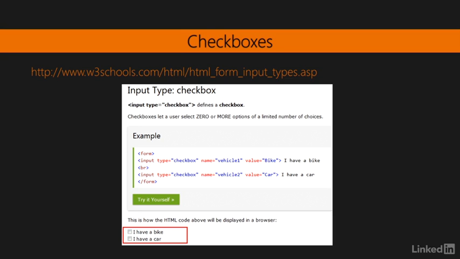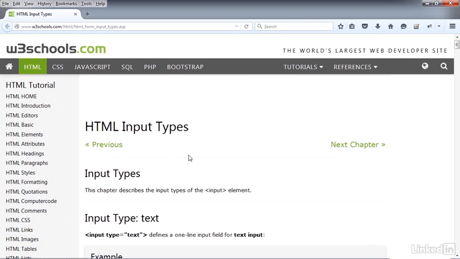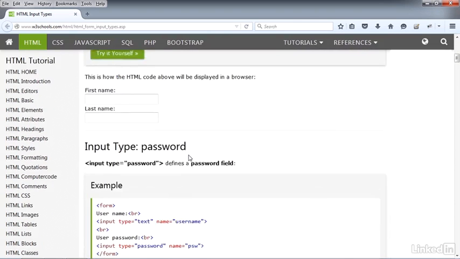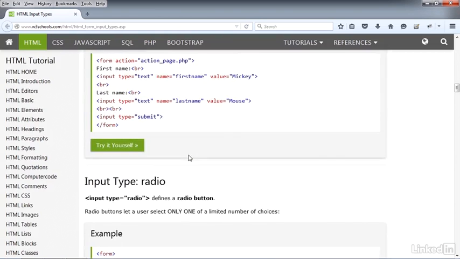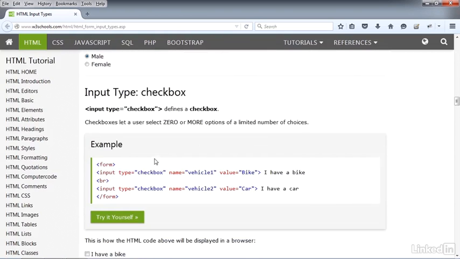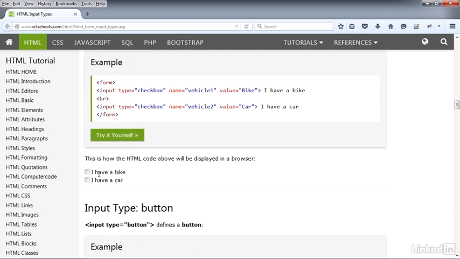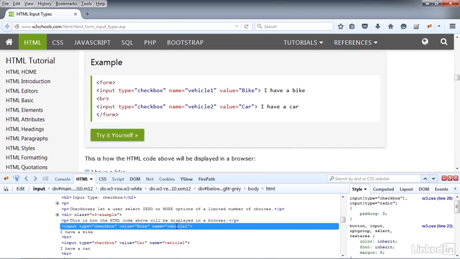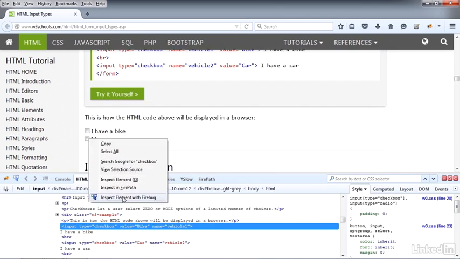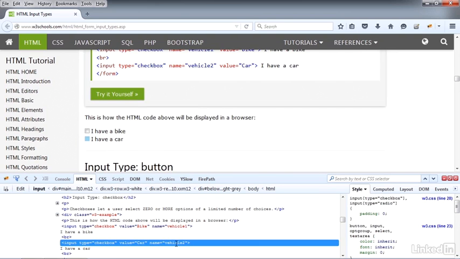Let us take a look again at W3 Schools and implement an example where we interact with two checkboxes. On the W3 Schools site, we can see two checkboxes to interact with, and both of them are unchecked. Let's inspect the element with Firebug. After taking a closer look, it reveals that the name of one checkbox is Vehicle 1 and the other is Vehicle 2. It is easy to identify and locate each checkbox as they have a unique name.